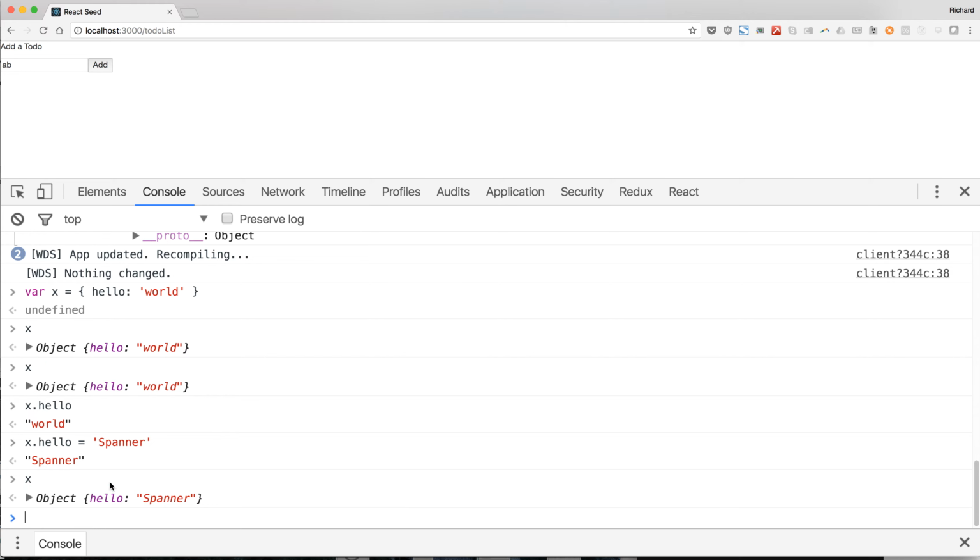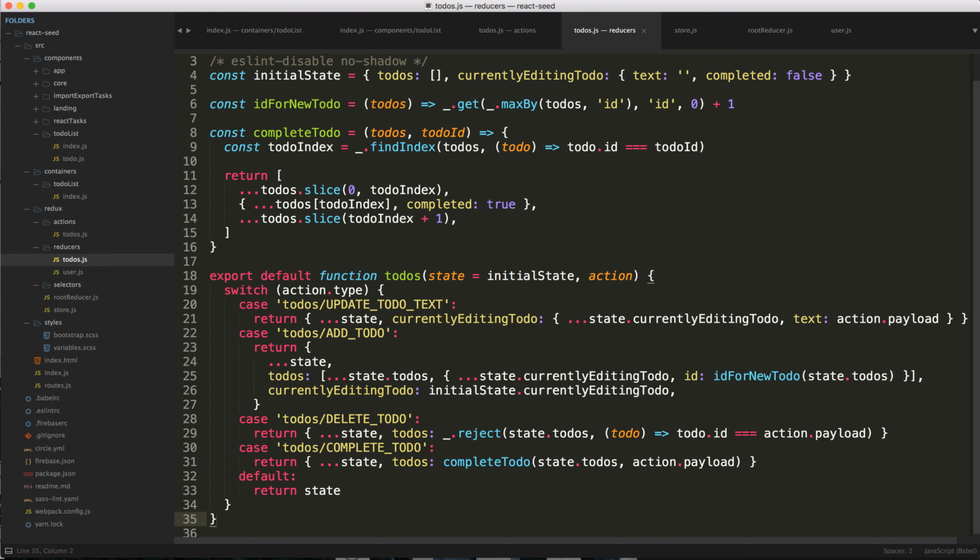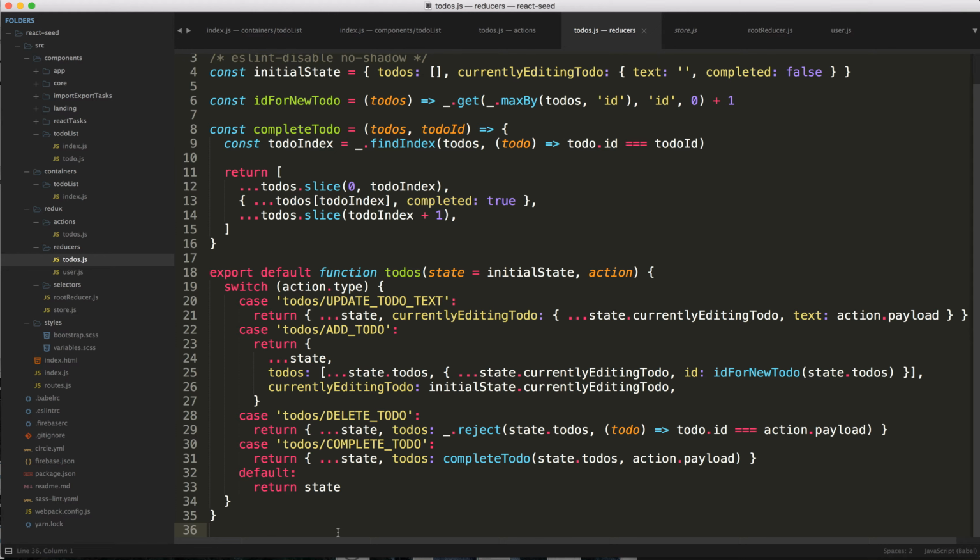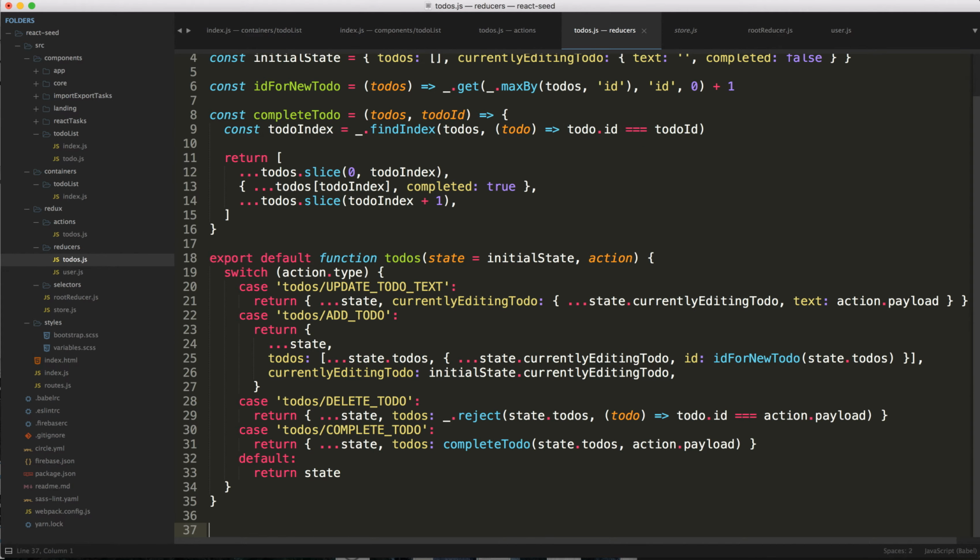So spreading is a way to not change things because of the way spreads work. We've got a section in the ZDev apprenticeship course on spreading, a dedicated thing, because it is really important in Redux. You might also see in some of the poor tutorials that exist that you can do Object.assign. Object.assign is a spread, but it's really hard to understand. Spreading's a lot easier to wrap your brain around.